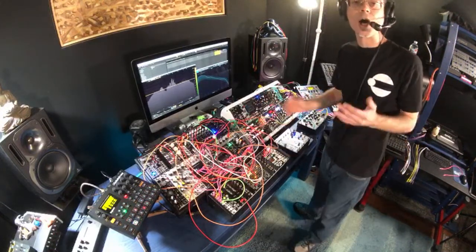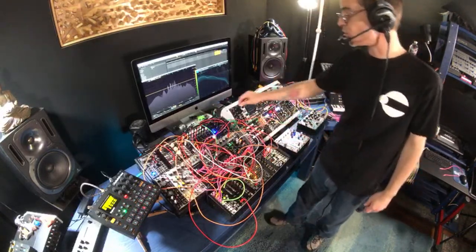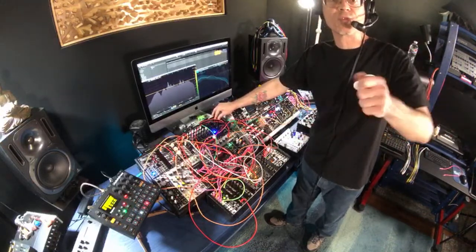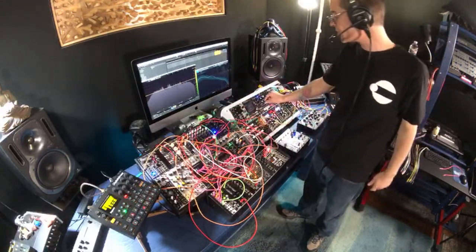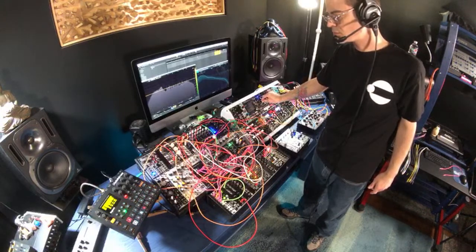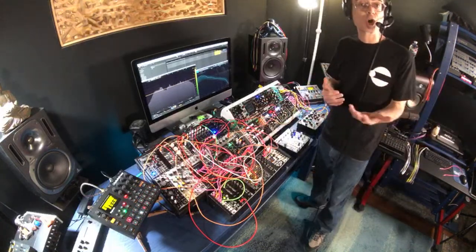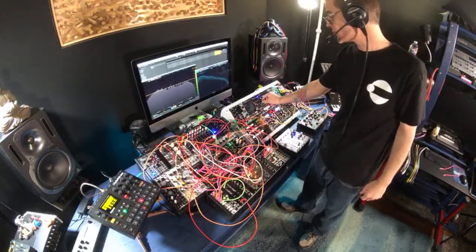You can really get a lot of different tonality out of the chords module by moving the waveform or the bank, which chooses which waveform you're working with. But here I'll just scroll the waveform setting back and forth so you can hear what I mean as we kind of morph through this wave. Hear the range of tone that we can get. This is just one waveform out of a bank of waveforms.